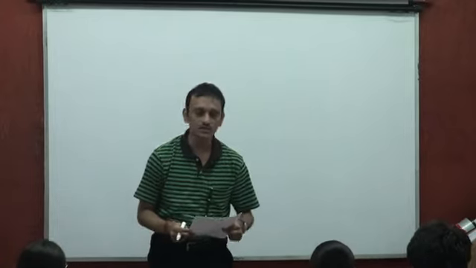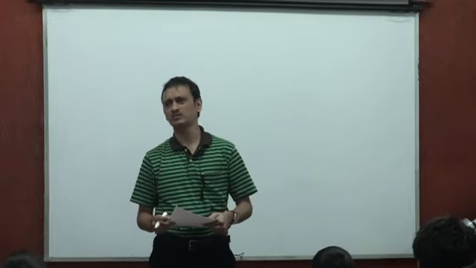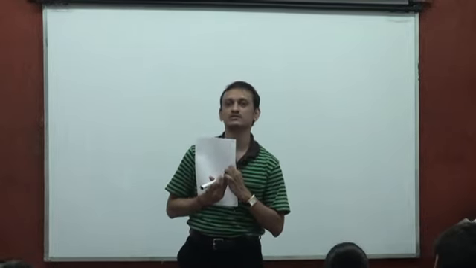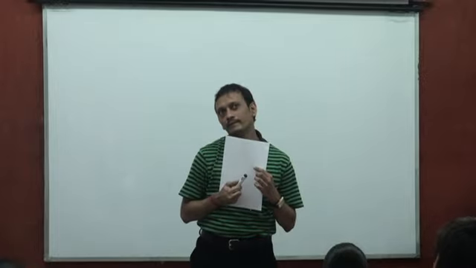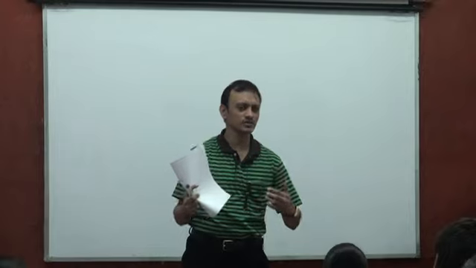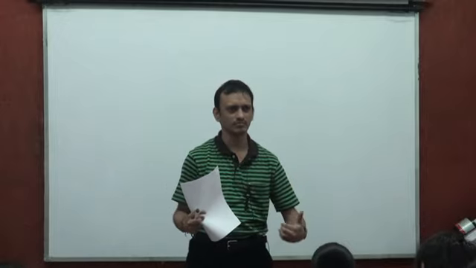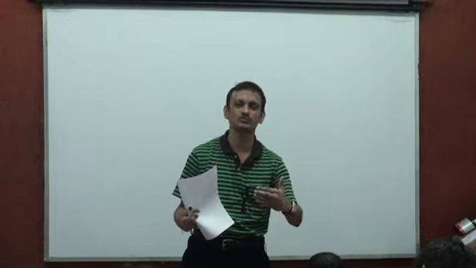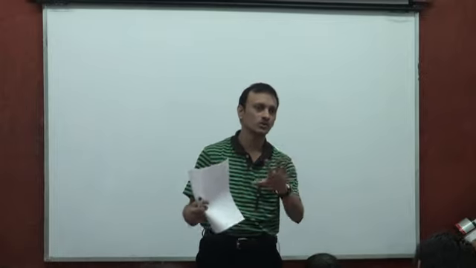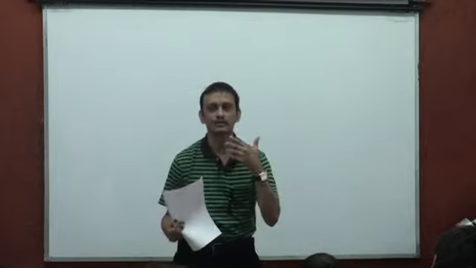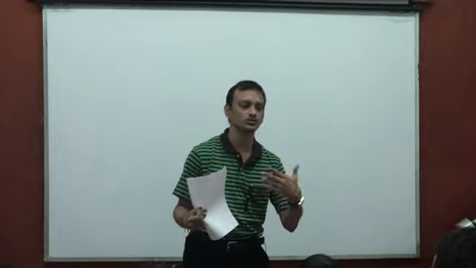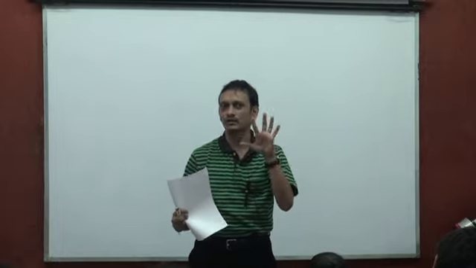I told you in my last class, deviation through a thin prism is mu minus 1 into A. So this 4 degrees you can treat like a thin prism. In fact, again, how would you know whether a prism is thin or not? A thumb rule would be, on an average, anything less than 15 degrees or so, you can treat as a thin prism. Sometimes it could go as high as 18 degrees also, and you can compute the deviation as mu minus 1 into A. So something like up to 18 degrees, you may want to treat the prism like a thin prism.